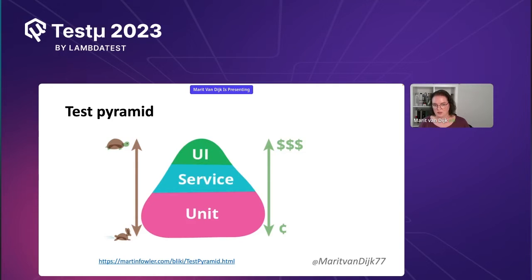Most people will be familiar with the testing pyramid. If we're talking about what level to test on, the testing pyramid says you need lots of unit tests because unit tests are very small and very fast and therefore cheap to run. You need fewer tests at a surface level or an integration level. And if you have a UI, I've been a backender for a long time, you need even fewer of those, because if you want to test through a UI, you need to wait for the UI to render, for the elements to be there, for you to be able to interact with them. All of that takes time and can make them less reliable or more flaky, because if you try to click a button that isn't clickable yet, your test is going to fail, or you need to wait for it to be clickable, which will make it slower. And therefore, those tests will be more expensive.